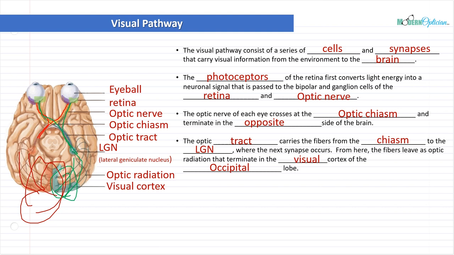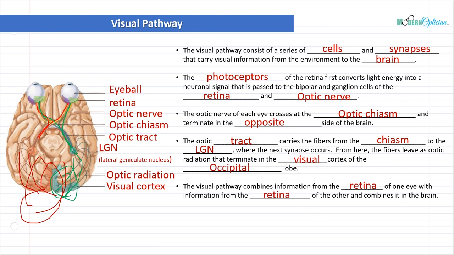Very important to realize, the main thing that we want to realize here is that the reason this takes place is for something called stereopsis. So that our full field of view from each eye is being incorporated into one image. So there has to be that crossover at some point. Now, the visual pathway combines information from the retina from one eye with the information from the retina of the other and combines in the brain, basically what I just said. The comparison of the information between the two eyes provides proper visual field and stereopsis.